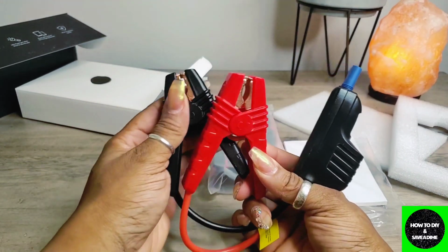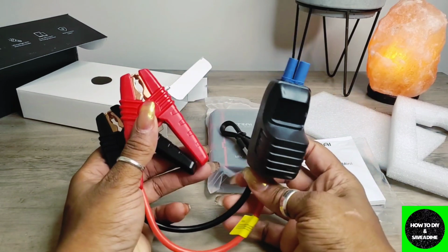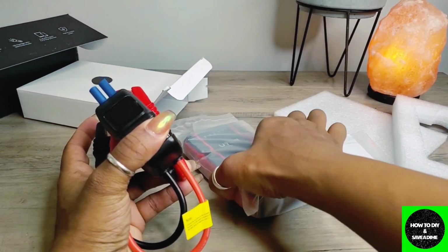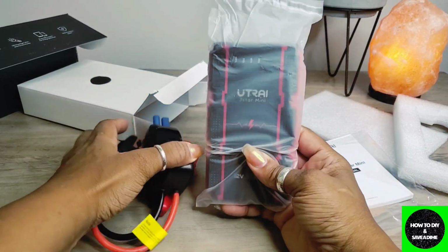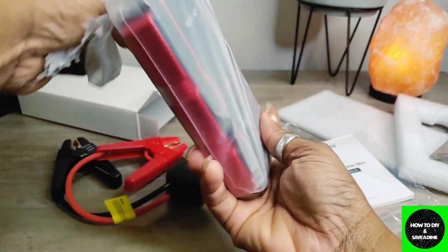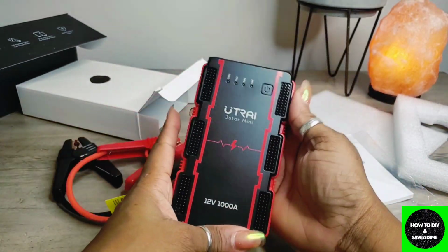So, and these are what they look like. These are small and cute. I guess as long as they connect to the thing, that's all you need, right? So yeah, I have a little case that I can put this in my car. It is so small. Is this really gonna jump my car? But the reviews were amazing.